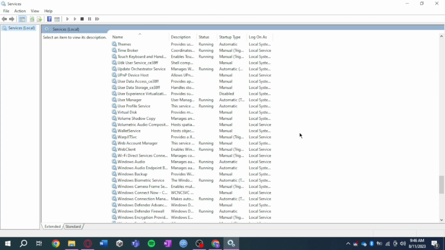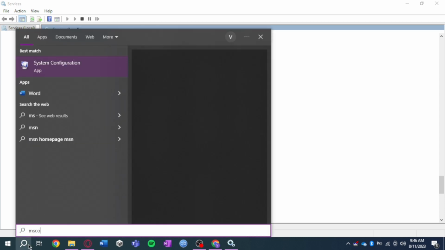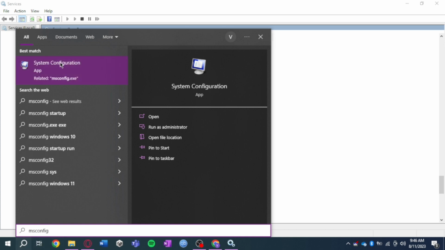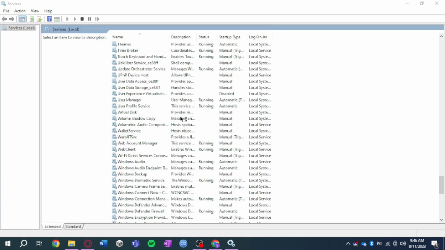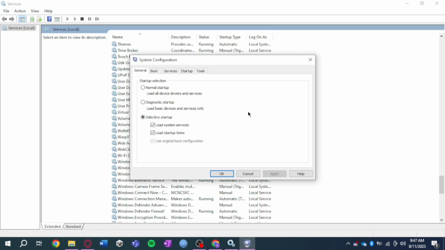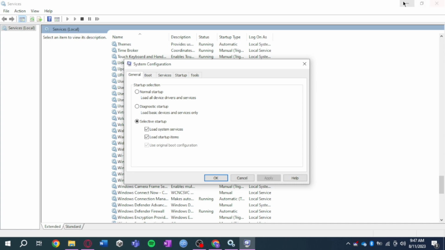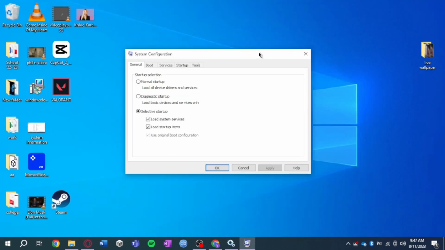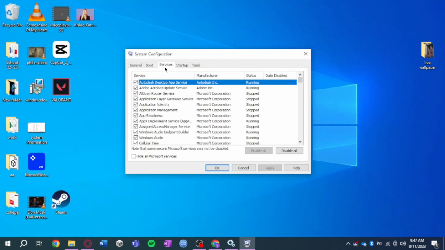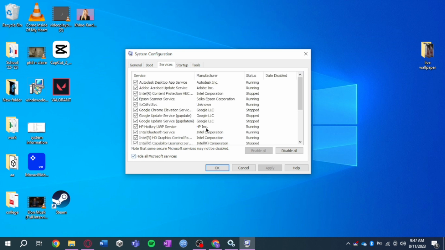The next thing you need to do is search again and look for msconfig. This will open up System Configuration. Click on open right here, and another window will open, which is this window. Let's minimize this window first, and open this, then click on Services. From in there, click on Hide all Microsoft services, then look for VGC again and make sure that VGC is turned on and enabled. After that, click on Apply and click on OK.